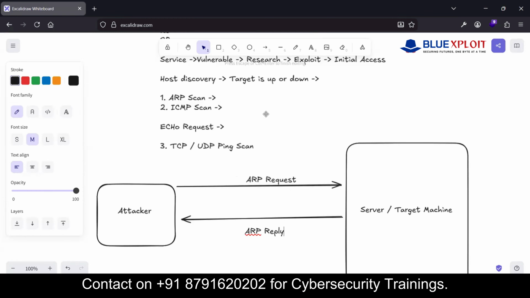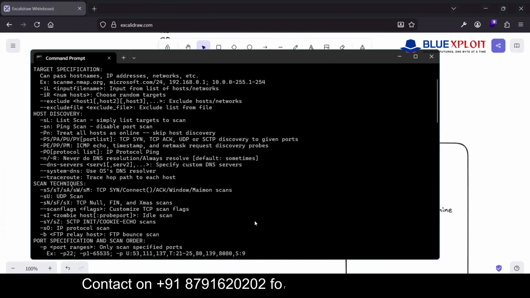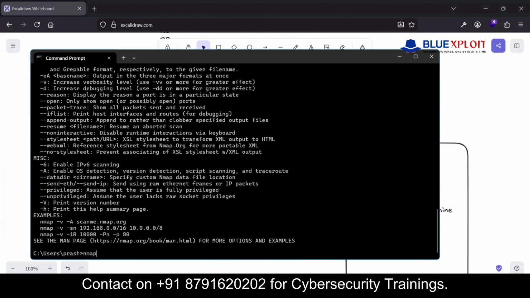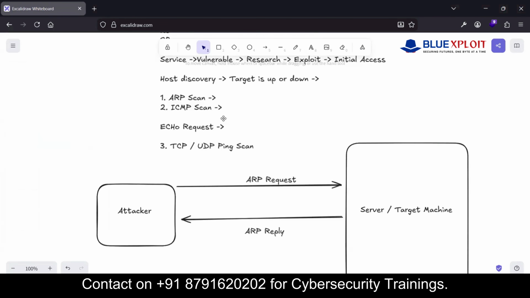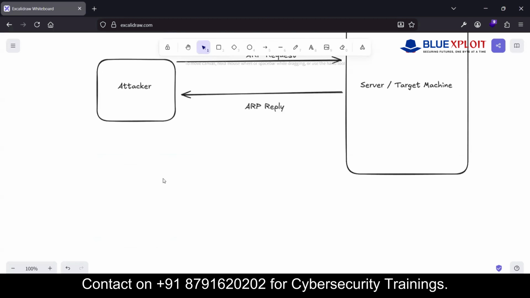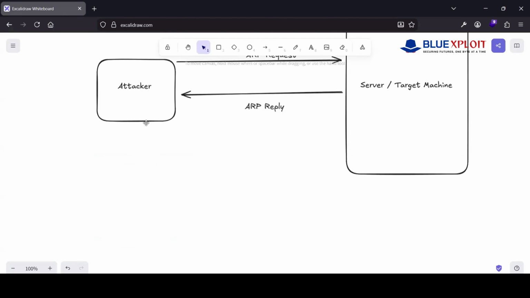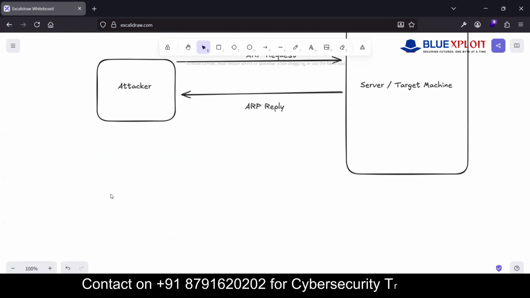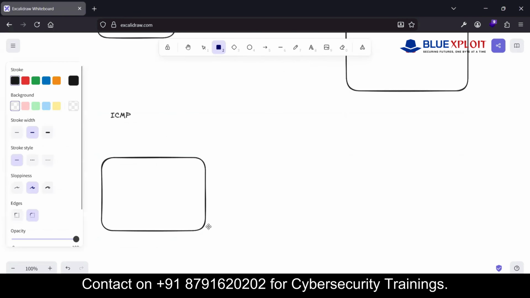So how can we perform it? In Nmap itself, we have one flag available called -PR. If we use -PR, we are doing ARP scanning to determine whether the host is alive or not. That's the first thing. Suppose we are not in a local subnet, or there is some specific scenario, then we can go for one more technique called the ICMP scan. What exactly happens here is, I'll draw the same diagram again, but this time for ICMP. We again have the attacker.